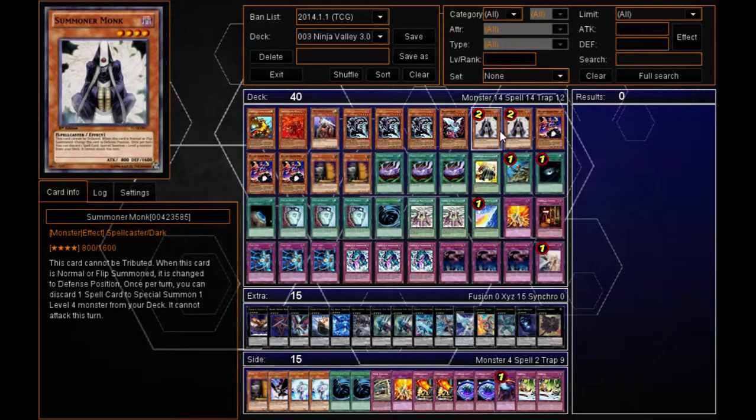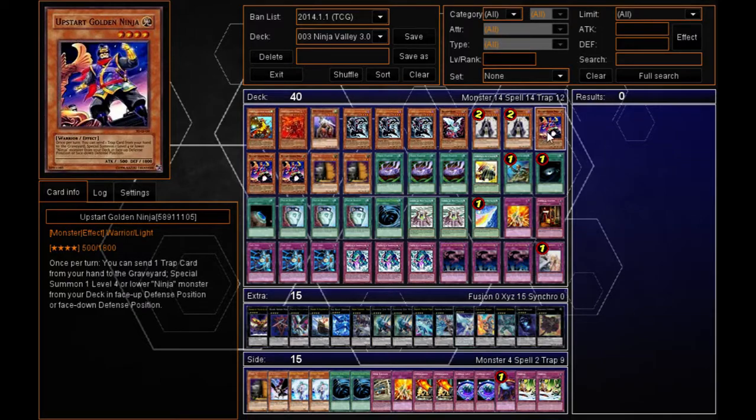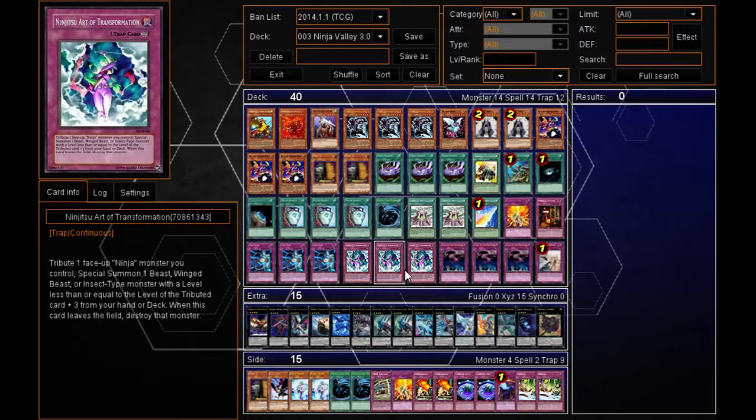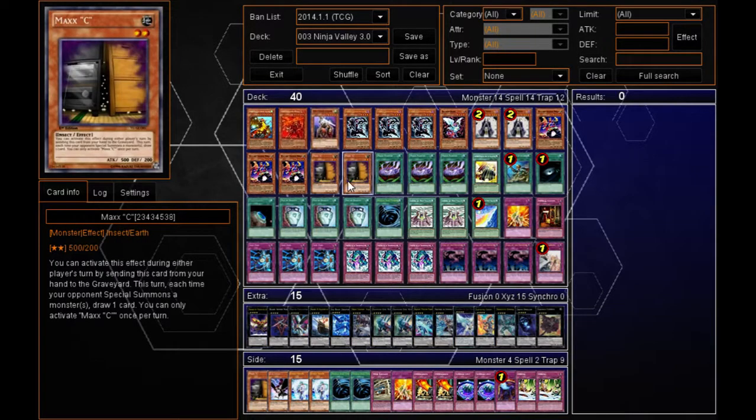You got Summon a Monk that can summon Sacred Crane for your easy XYZ. You got Upstart Golden Ninja, which is a Ninjutsu or transformation target and an easy XYZ. You got Maxx "C" because everybody is doing a lot of special summoning. If you want to stop them from special summoning or drawing cards, you use this card. It's an Upstart Goblin, or it could be a Vanity's Emptiness, for all you want to do, you know?